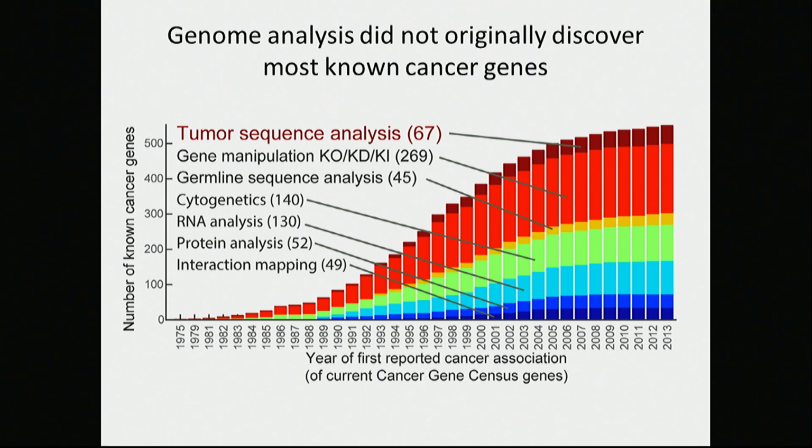And my last introductory slide here is just to remind us that most cancer genes have not been discovered with sequencing or with GWAS. So if you take, and this is again part of Matan's paper that's in press right now, he did a very interesting thing, simple to do but no one had done.